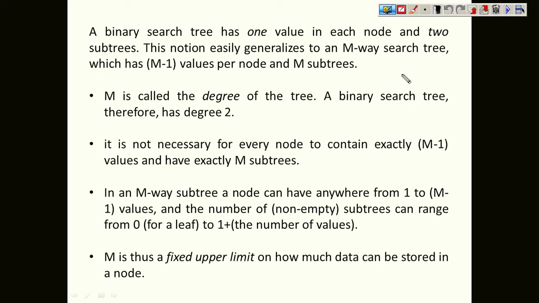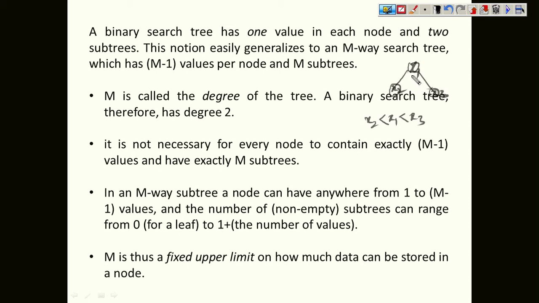So if we talk about a binary search tree, we have this kind of notation where we write the values here. Let's say this is x1, this is x2, and this is x3. Then x2 is less than x1 and x1 is less than x3. This is what we used to keep. Here you can see that the node has one value and two children, that every node will have one value and can have two subtrees. This is what we have seen in the binary tree. Here the maximum number of subtrees for any node is 2, and it is said to be a two-way tree.